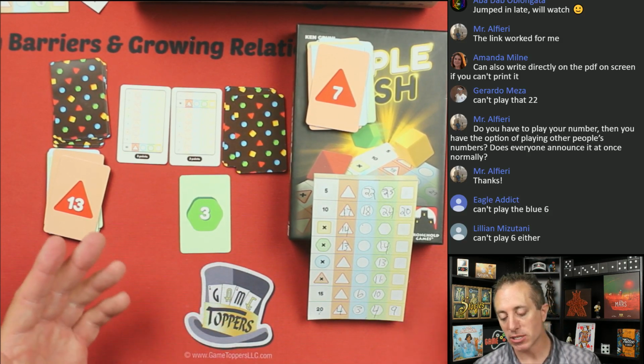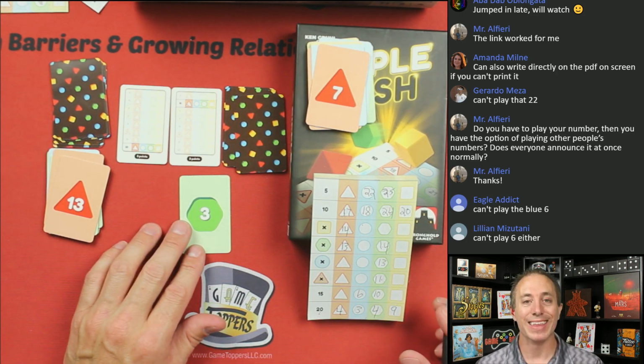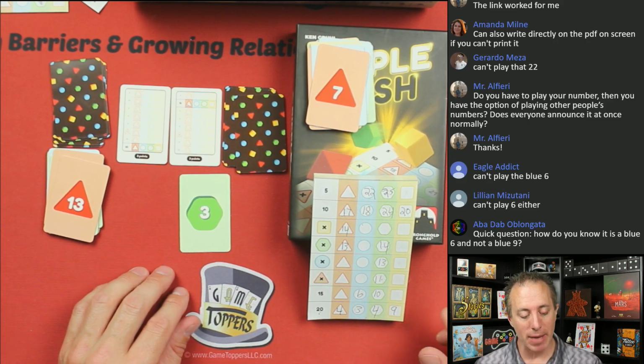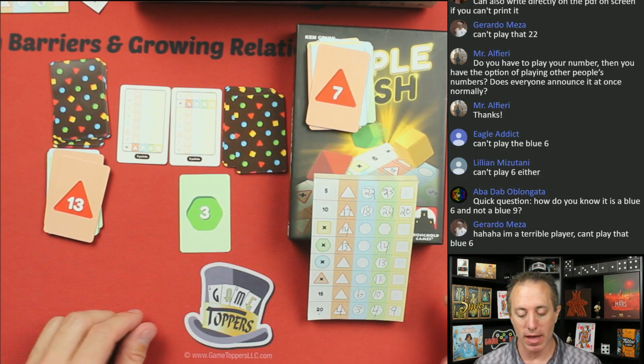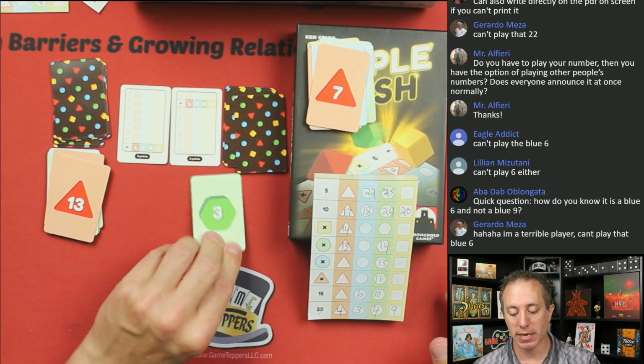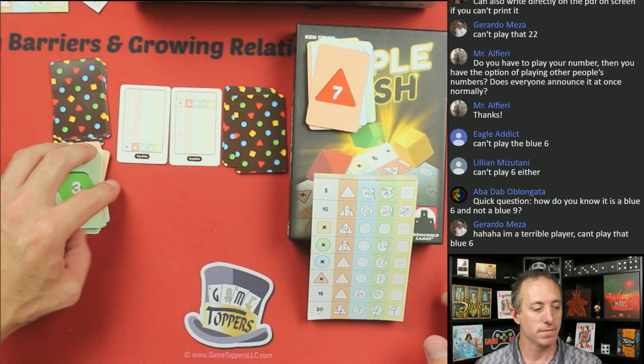And again, I'm kind of cheating because there's a lot of you and there are more statistical possibilities that one of you won't be able to play something, which is why I was thinking that when I can't play, I'll make it that you guys can't play. But anyways, you guys get to place a green 3 and a red 7 this turn.